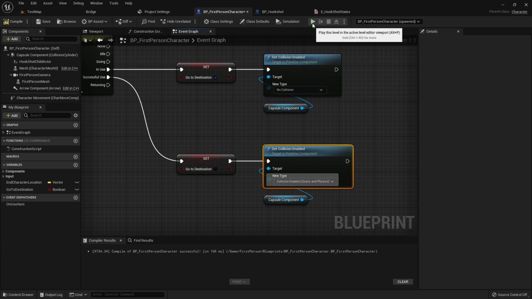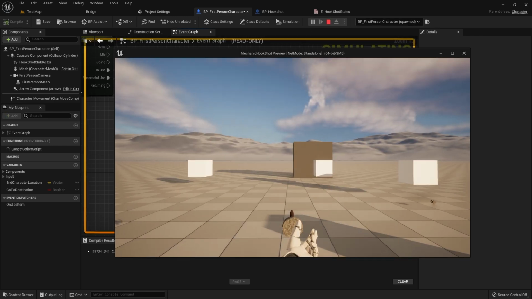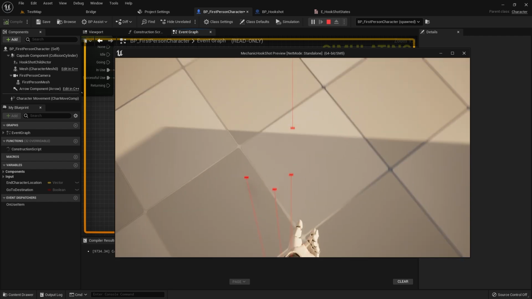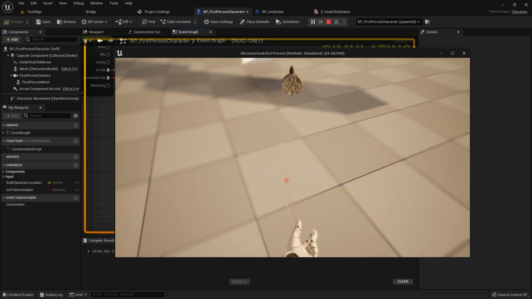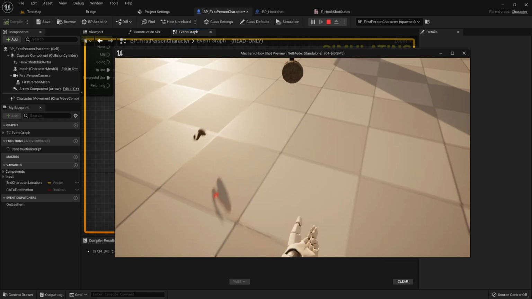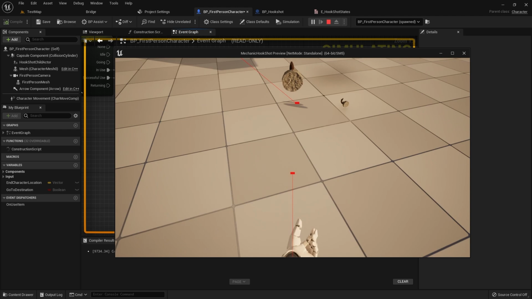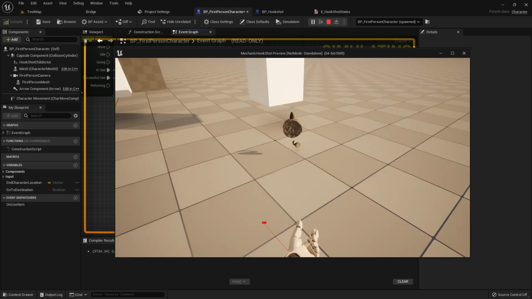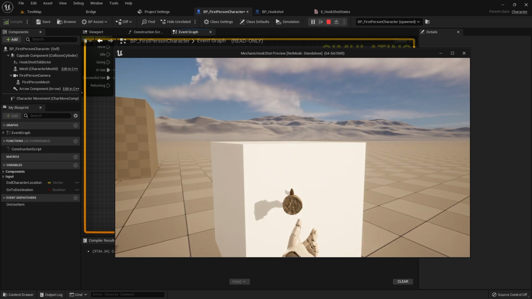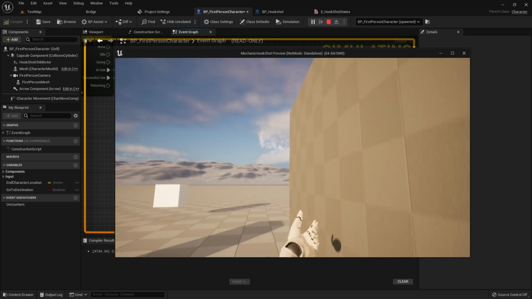Let's press play. We move here. We no longer experience that issue because now we are going through the actual map, but then when we position ourselves, the engine puts us in a correct position.